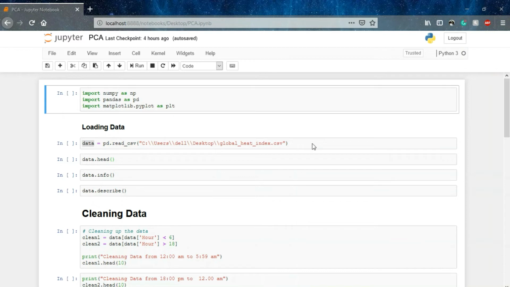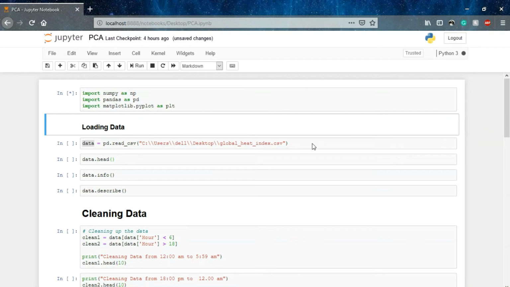So let's see how principal component analysis works. One more thing: this particular technique is an unsupervised model, and there is a lot of math going on behind it, like eigenvectors and eigenvalues. This kind of mathematics is involved behind this algorithm, so don't worry about that. You just need to understand how it works and how it makes our work simpler. Okay, so starting with our lecture, we'll be importing our libraries: NumPy, Pandas, Matplotlib. That's the basic ones. The remaining ones we'll import as we need them.